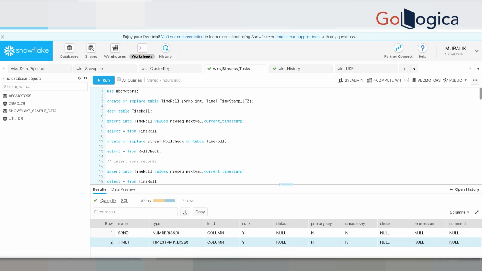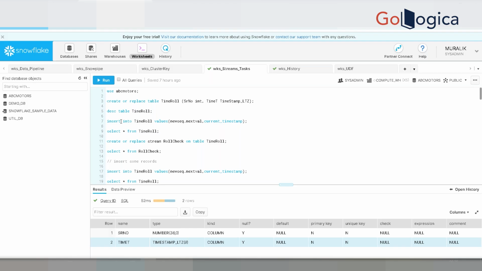So local time zone, LTZ. Then I insert some records into this. You can see that the new sequence is a sequential sequence we have created. It is used to generate numbers.